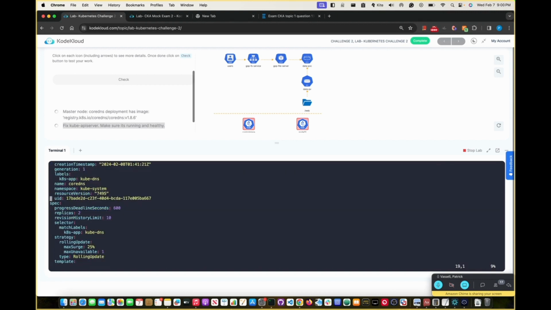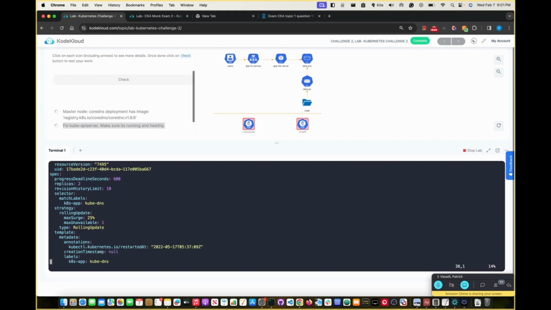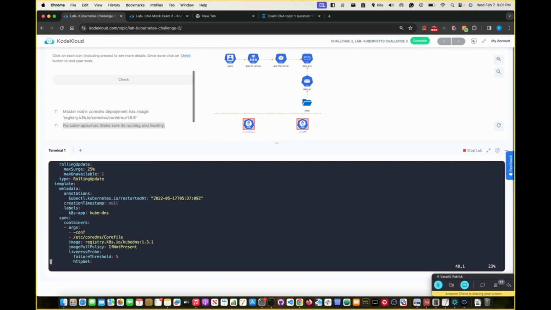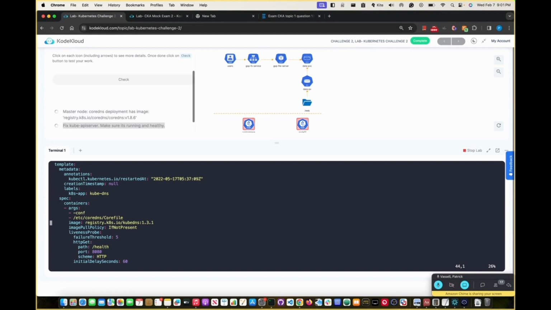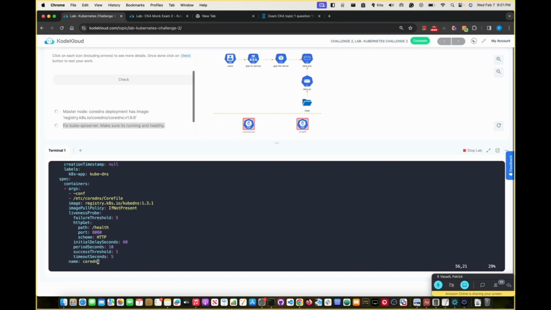So to do that, you can edit the deployment, or you can do a set image. I'm going to do the set image so you guys can see how that works too. You can either just go in here, go under specs, and change the image name to registry.k8s, whatever, and update it to 1.86. But to make it more interesting, we're going to edit it via the command line.